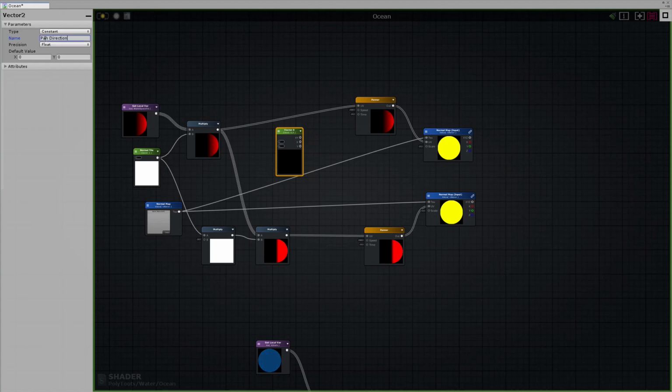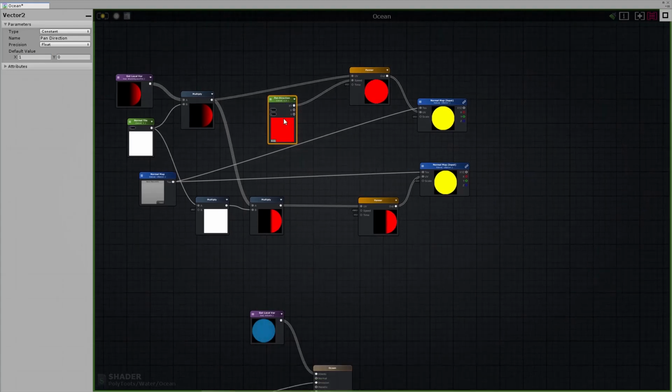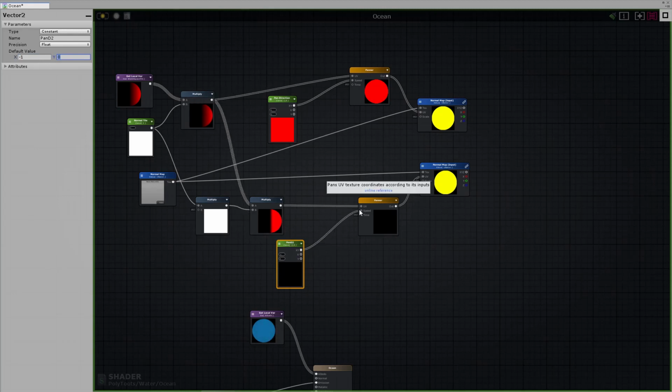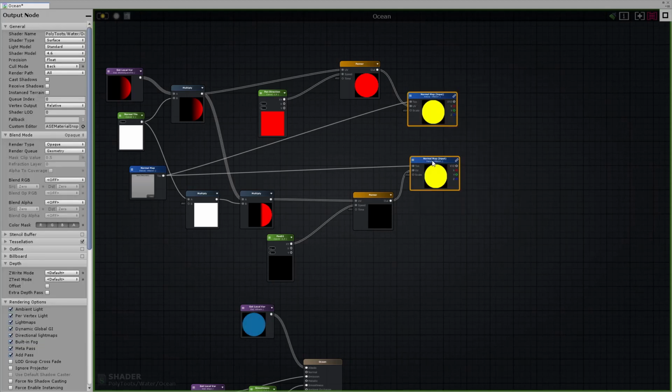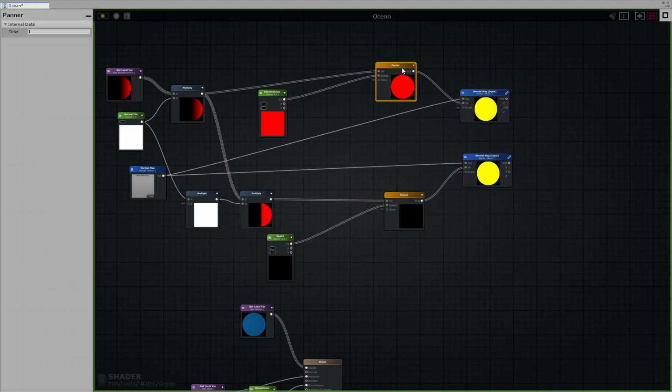So it will be which way we want the pan to go. We'll feed that into the speed, and for this one, let's just say it's 1 on the X. We might need to change this afterwards, and then we're going to duplicate this pan direction and call this pan D2. This will be the opposite way, so -1 in the x, and we'll feed that into speed. Okay, great. So now we just need to solve the time, because it needs to move along with the speed rather than just a direction.